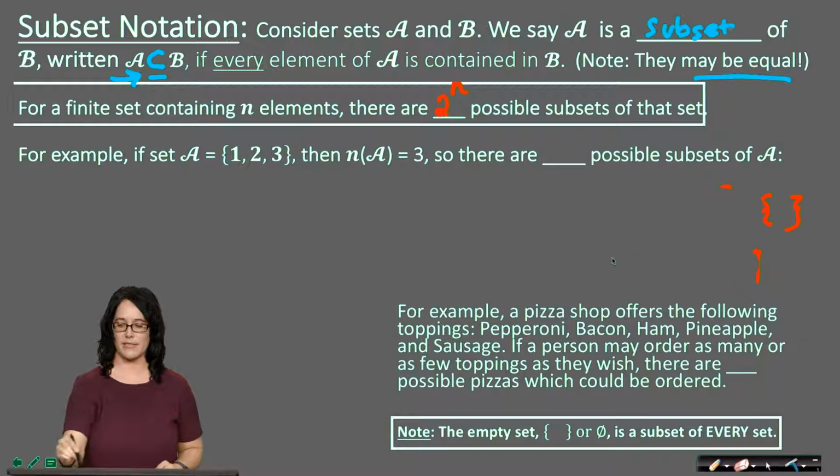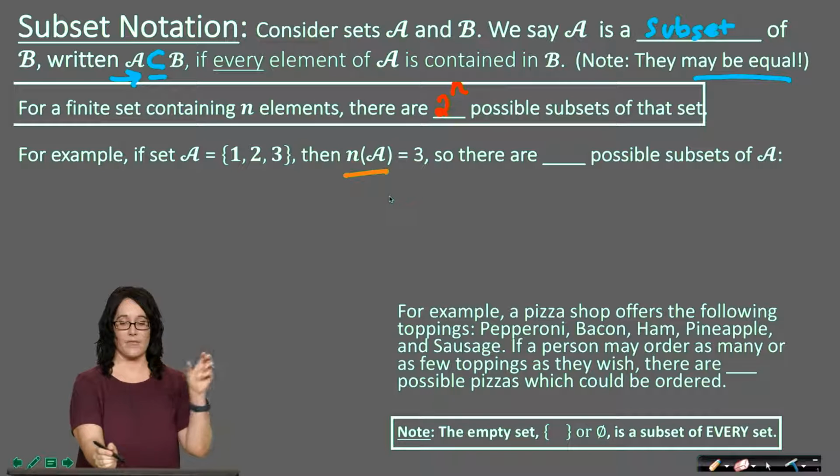And this might be really easy based on our discussion that we just had. In fact, I hope it is a little easy for you. Take a look with me. It says, for example, if set A has the elements 1, 2, 3, so it's just in roster notation, braces, 1, 2, 3, close braces, then we know that the cardinal number, or n of A, of set A, equals 3, because there are 3 elements, right?